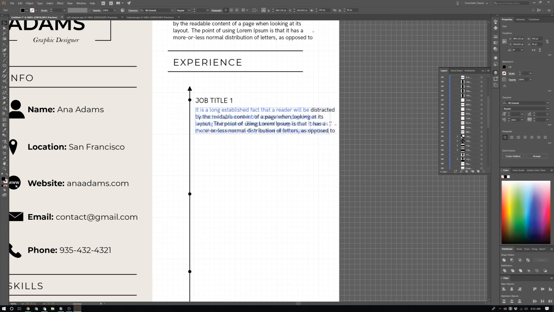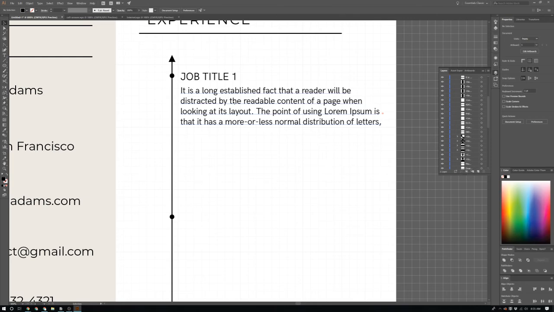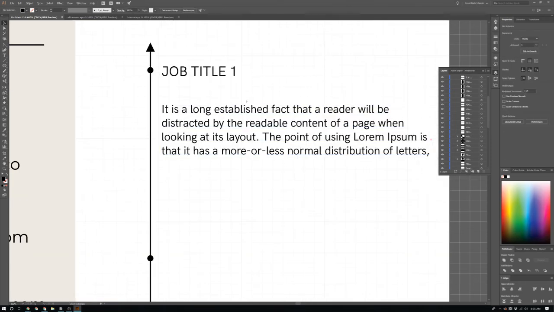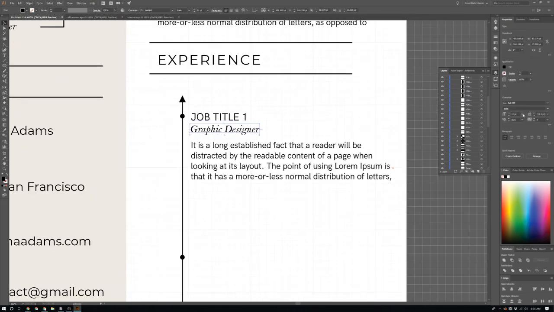Nice. And then we'll have, I guess, a title right here. That'd probably be a good idea. We'll have this font size 10 as well.